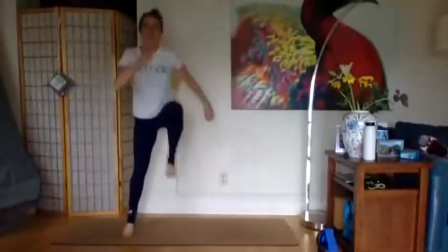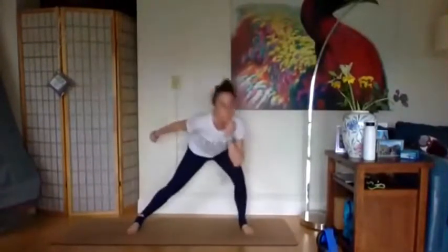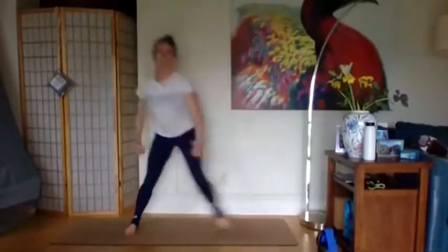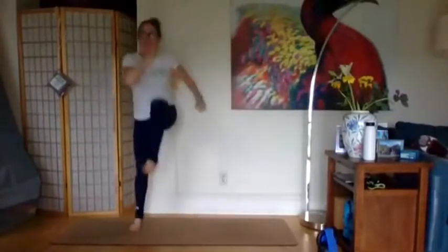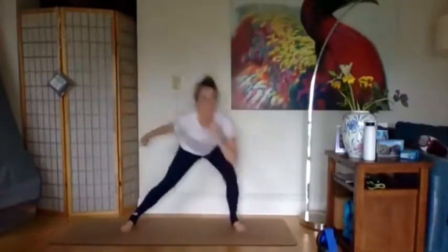As always, I move at a certain speed. Don't feel like you have to go at my speed. You can go much faster. I wouldn't go too much slower though. So keeping that speed fairly rapid. As always, you can use your arms as a counterbalance to really get into the movement.